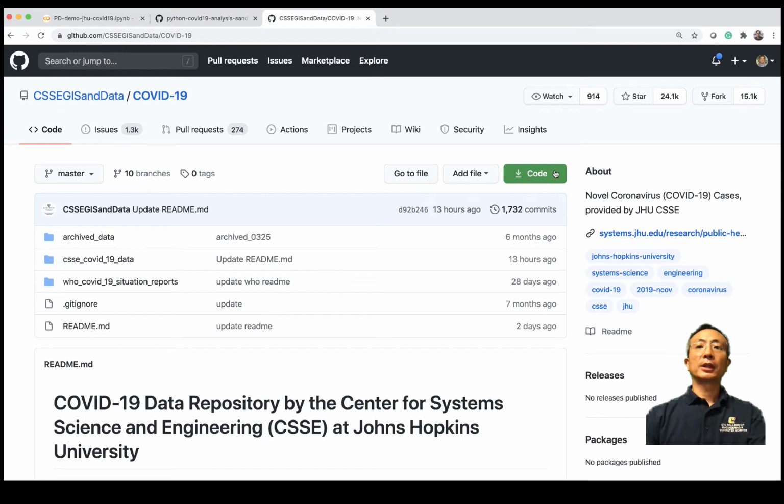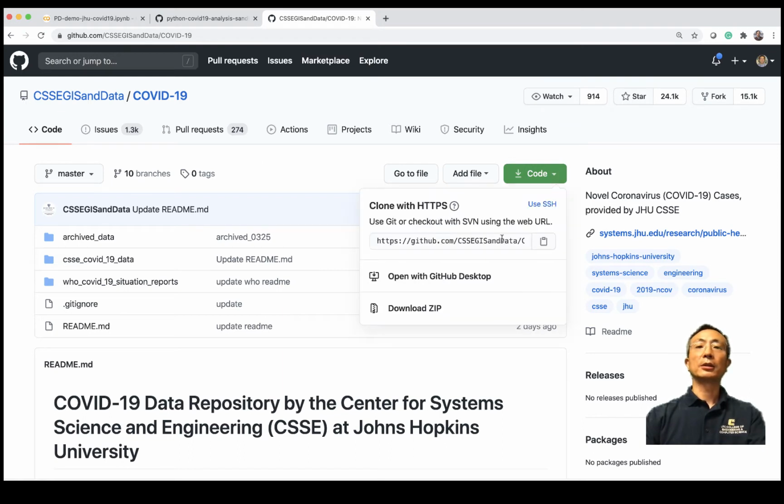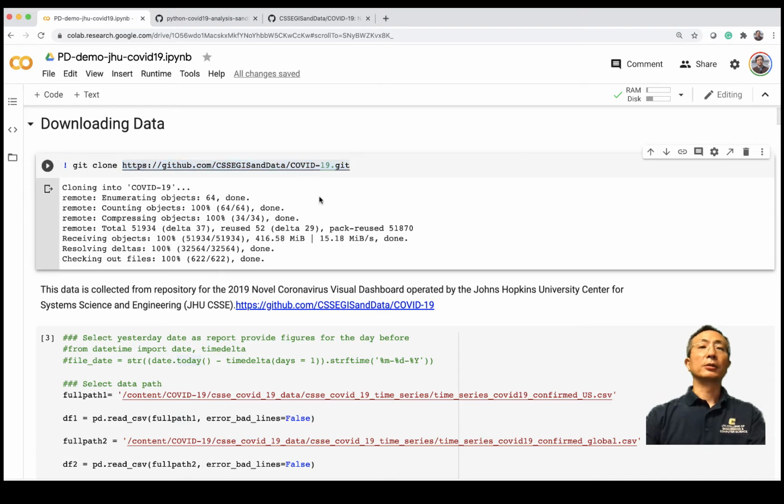If you want to get that link, you can click this green Code button, and there you can see the link to clone it. And you can come back to the Jupyter Notebook. That's exactly the same link I use. This may take a few minutes once you run it. I already ran this.